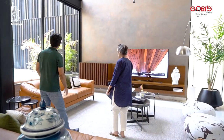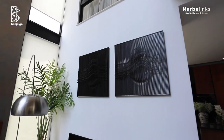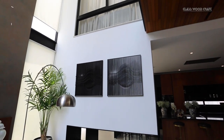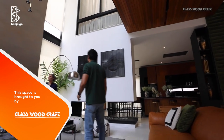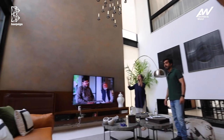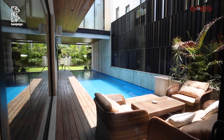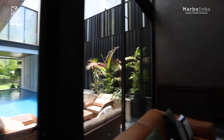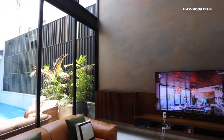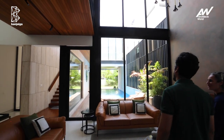Tasteful. But what really captures my eye is this window and straight to the pool, to the garden, through this void in the center. I think the inside-outside connection is very strongly established, from material to the windows, to the next piece of the solid structure. The mass altogether. And this is probably the masterpiece part of this house.